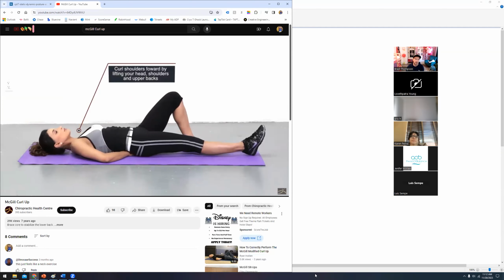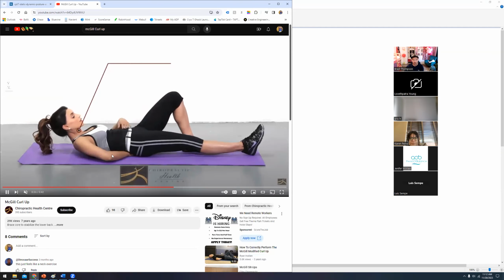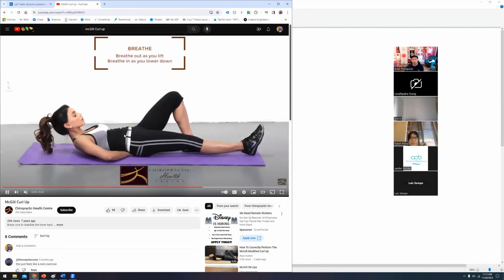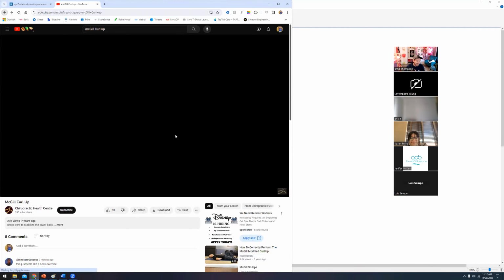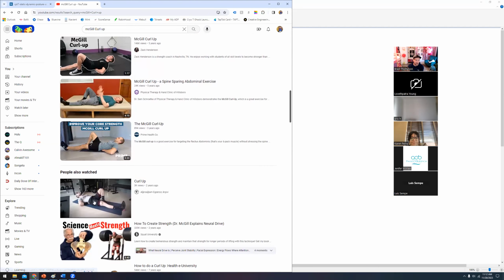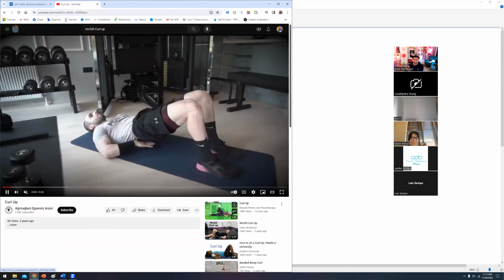Oh, she's got a lot of head movement. Okay, that's a lot of head movement. Not my favorite demo. But you can see she's not doing a ton of spinal movement. Let's get off this. That's not the demo that we are looking for.